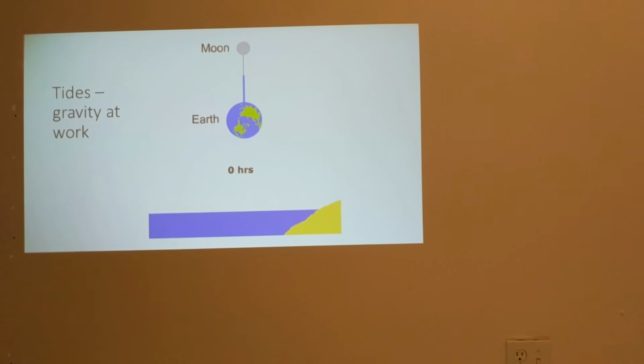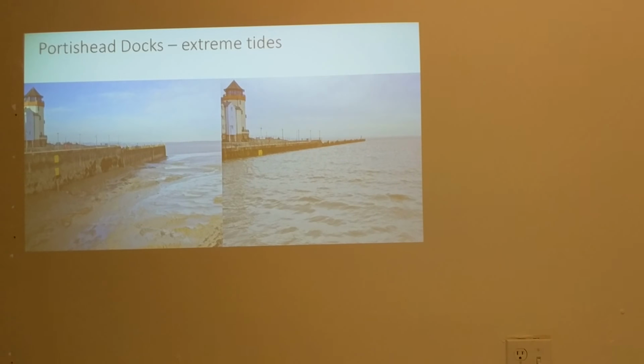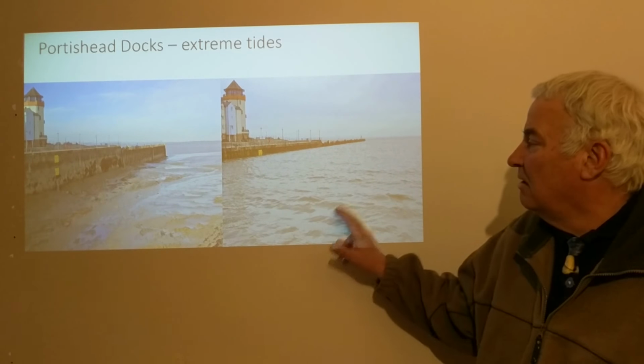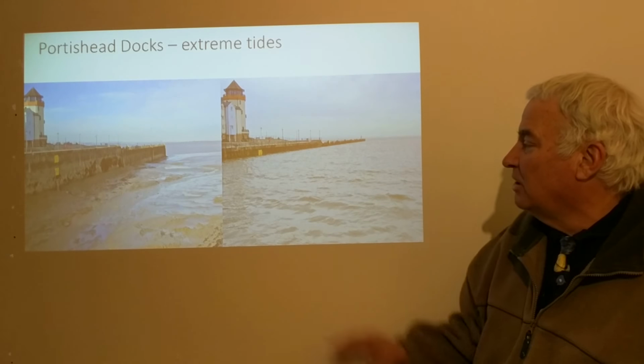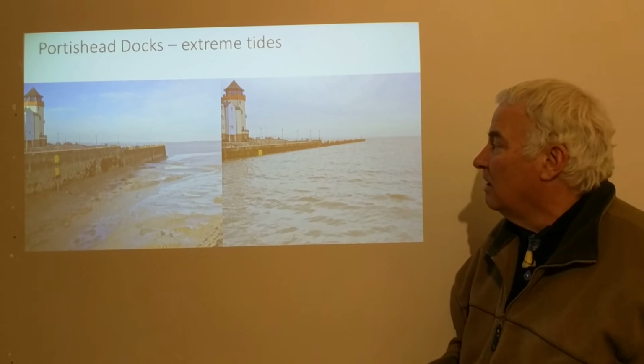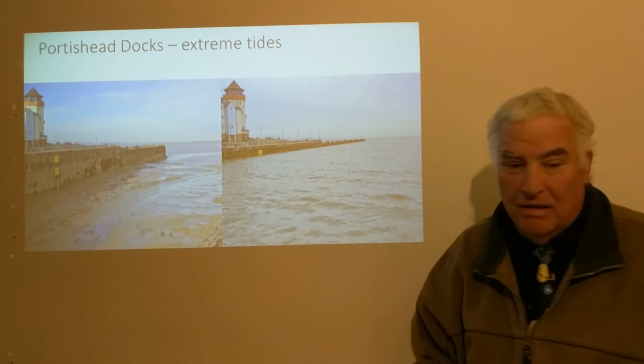Now the reason why this works is that the water on the side of the Earth closest to the moon feels a stronger pull of gravity than does the center of the Earth. So the water will rise up. And then when it moves to another angle, it can lower down. And this we can see, high tide here and low tide at this particular location, shows an extreme situation between high tide and low tide.